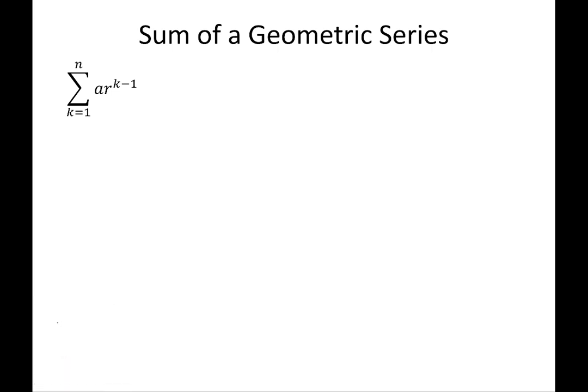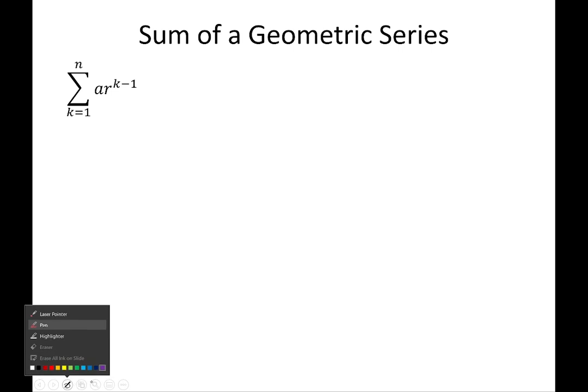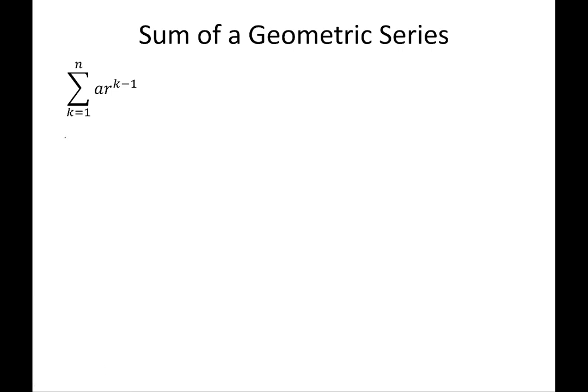Okay, so this is our goal. I want to figure out how to add this quantity up. I'm going to start the same way. I'm going to say S is equal to a times r to the 0 plus a times r to the 1 plus a times r to the 2 plus a times r to the 3 plus, well, maybe that's too many. I'll just do that. Then dot, dot, dot, plus. Okay, let's leave a space, leave another space.